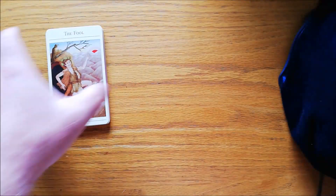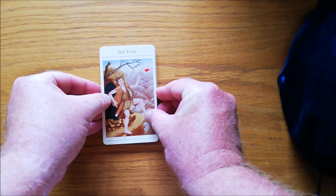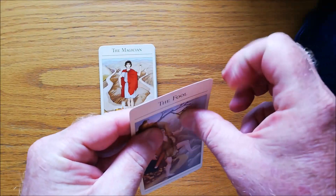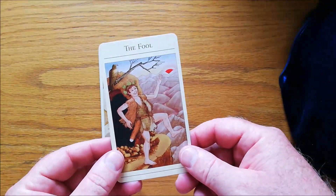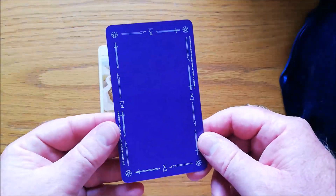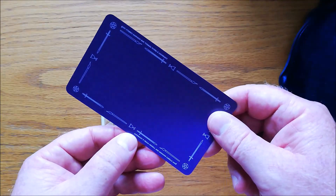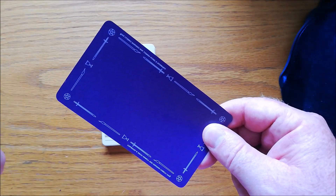I want to show you the Major Arcana. You can hear by my tone of voice that I'm not terribly impressed by this deck — it's not a deck I would have bought if I had known all the ins and outs about it. It is a 78-card deck. It is not a pip deck. The cardstock is actually pretty good — not a glossy deck, so you can read outside with it. The backs are absolutely hideous beyond words. Terrible back. It's just this plain bright purple and there's the copyright thing there.